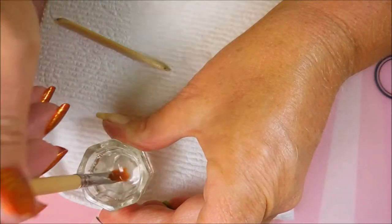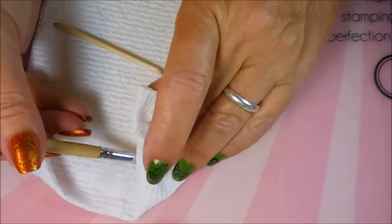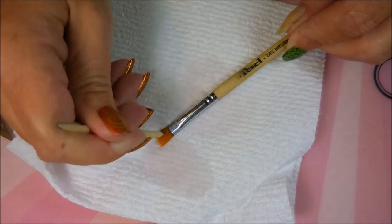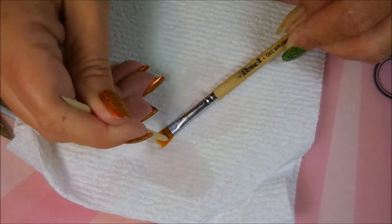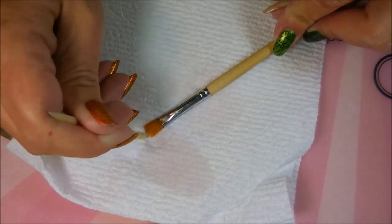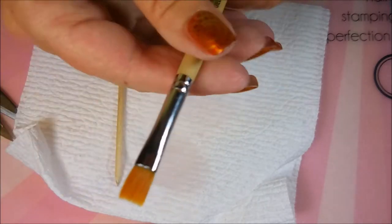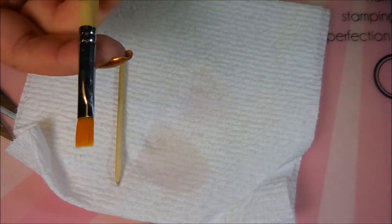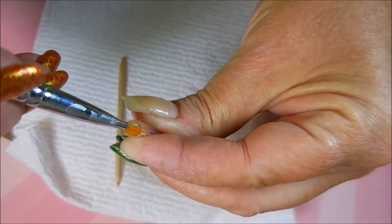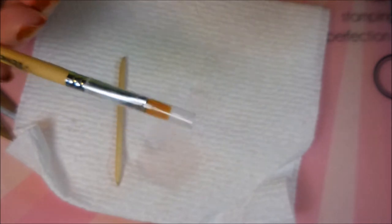I'm going to do my final cleanup on my brush since I'm done using it. I did the twirly-swirly thing with it again, then I like to pull it out to my paper towel and use one of these little orange wood sticks to go through the bristles and make sure there's no glue trapped up in there — I don't want it to be hard as a rock next time I need it. I'm going to put it back in its little protective holder, pinch the bristles going straight one way, and store it like that for next time.